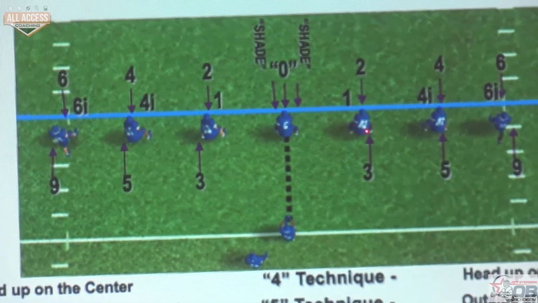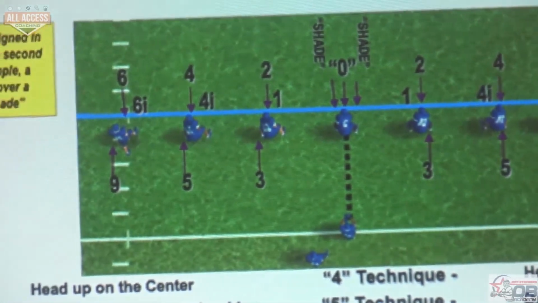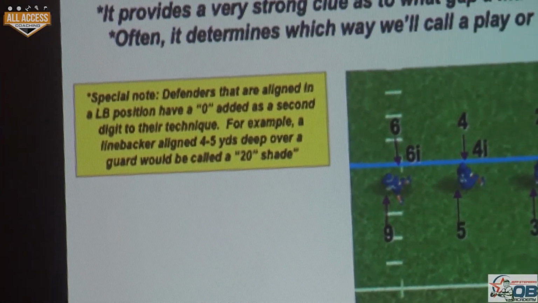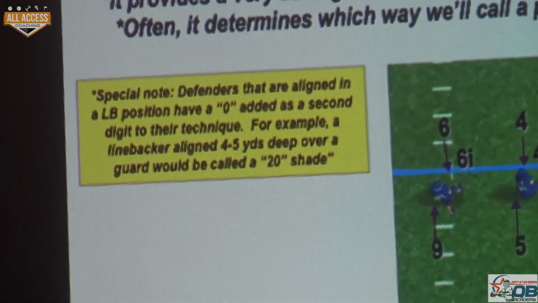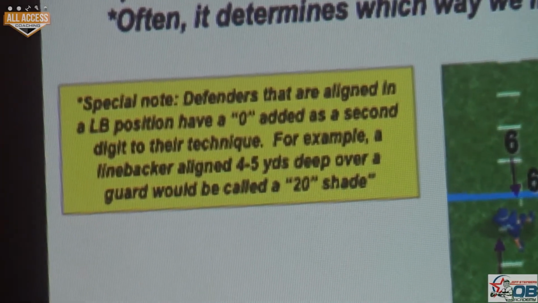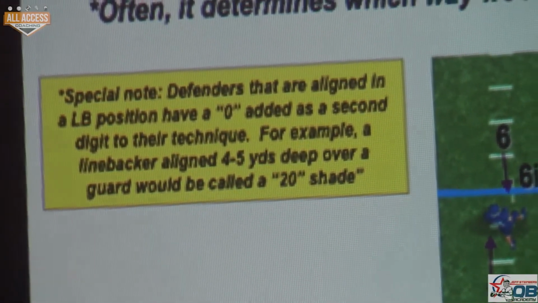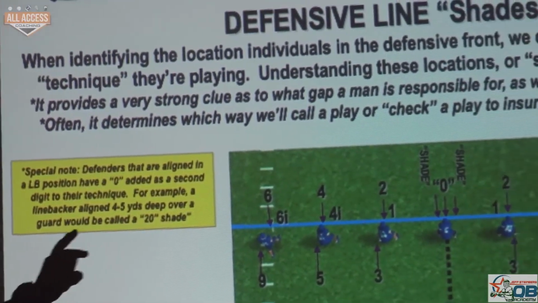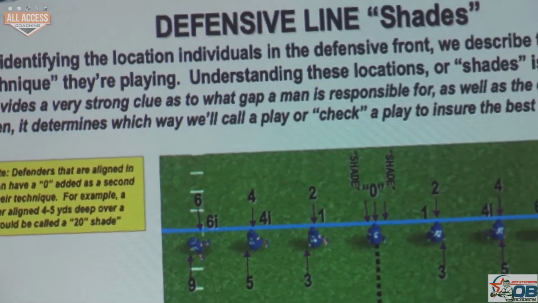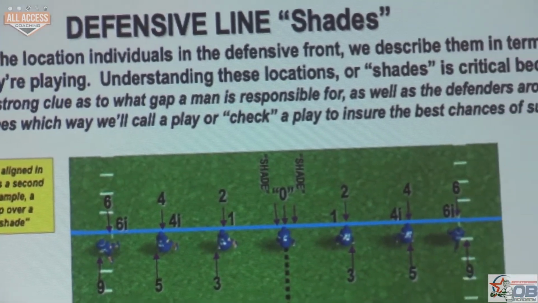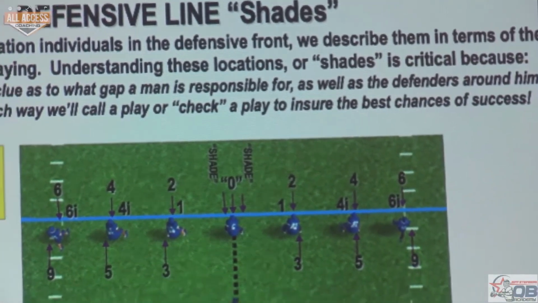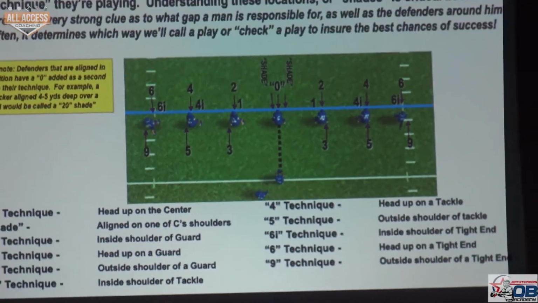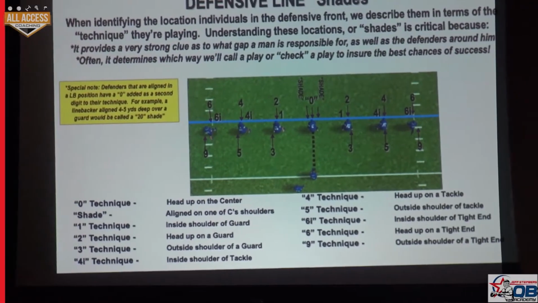Okay, so this really helps us out with not only our quarterbacks, but anytime our linemen come off the field and we're going to find out where guys are lined up, they can talk us through it, and then we can draw it up and diagram it and do any adjustments that we want in terms of blocking scheme. A communication system makes things much easier than a player coming back and saying, hey coach, he was lined up on my shoulder. This way, if it's a guard, he just has to come back and say, coach, he was lined up in a 3 on me.